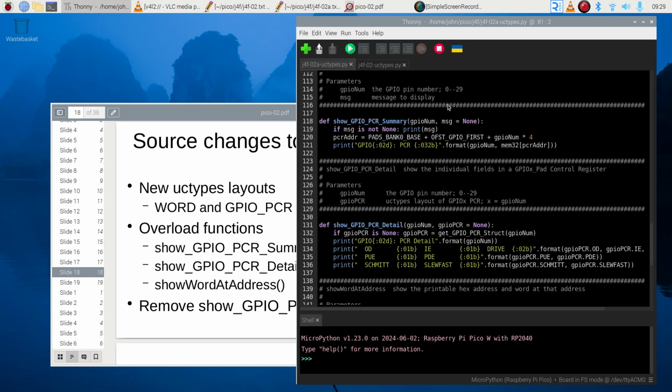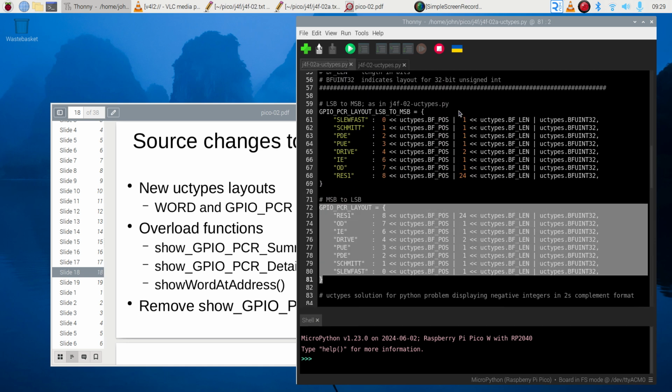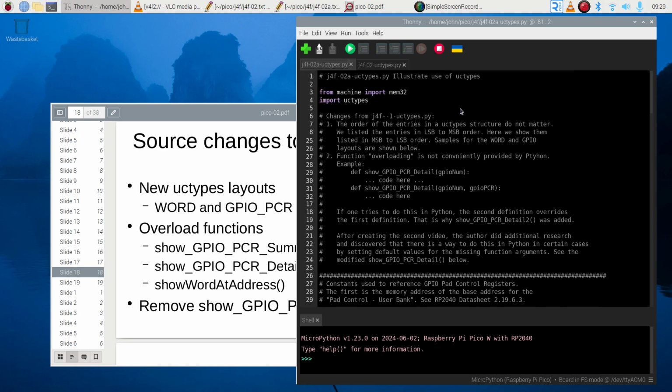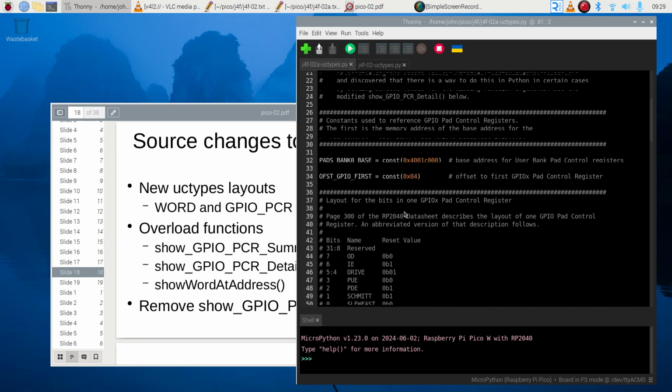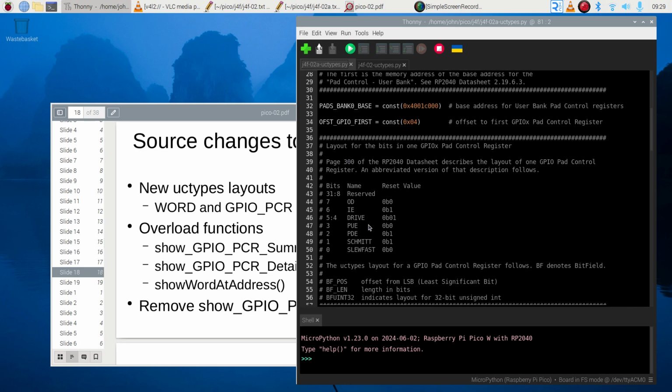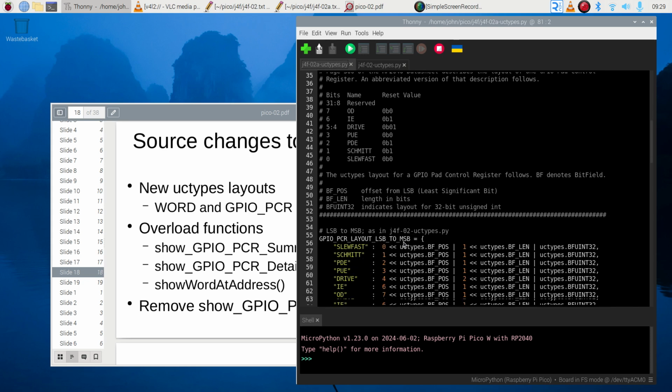Take a look at the new function. These comments come straight out of the slides. It begins the same way. Here's the layout of the GPIO pad control register again.